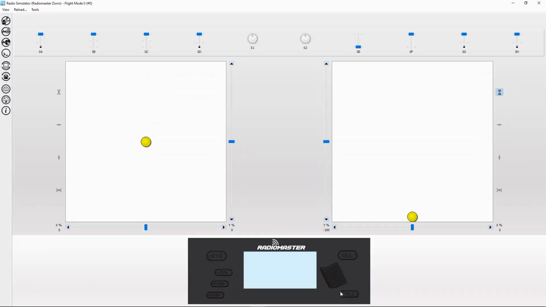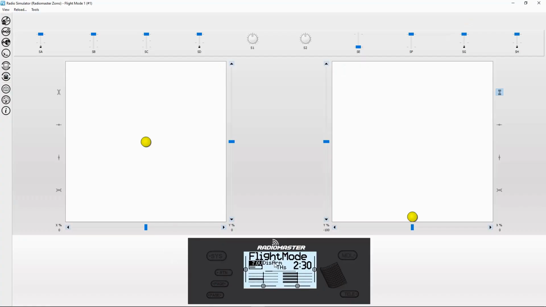If we simulate the radio, let me just go over to the screen at the bottom. It takes a little while to load. There we go. Okay, so I'm just going to go over to the screen here so that we can see the ailerons will be the channel. My channel mapping is AETR, so it should be this one we're looking out for to move. So we are in disarm mode.